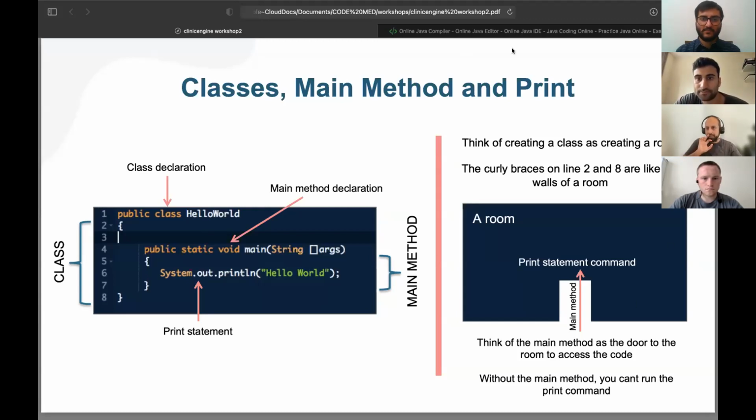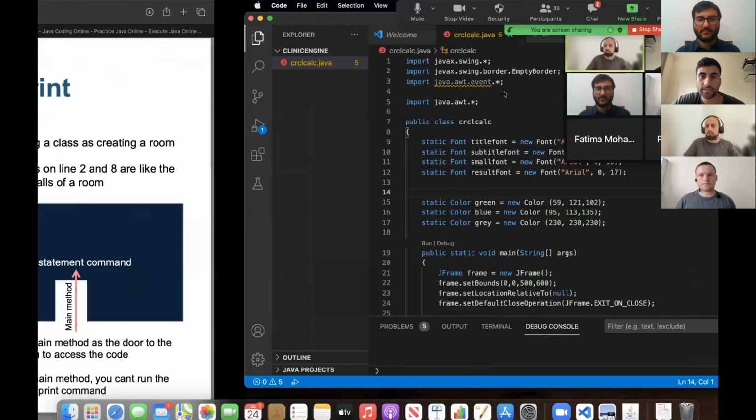If we look at this diagram here, without the main method, if you have a class with just a bit of code in it, the code won't run. It will just crash because it doesn't know where the computer needs to start reading. So the main method says, all right, we're reading from here downwards. It will start reading from the top of this curly bracket downwards, and the code needs to be within these two brackets here. Anything outside of it, at least for the context of this session, the computer doesn't really read.